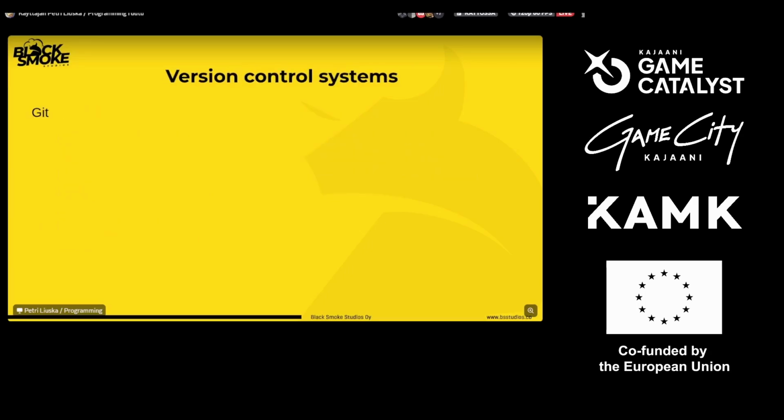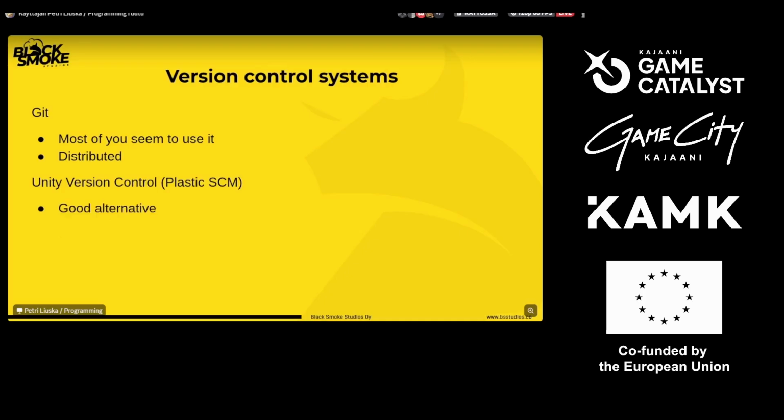Let's get to the individual systems. Like Git seems to be something that most of you seem to be using. That is a distributed system, as I said. And then there's Unity version control that I found quite a good alternative to Git. And it handles binary files a bit better than Git.